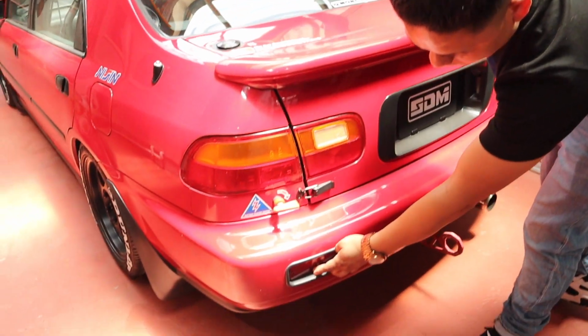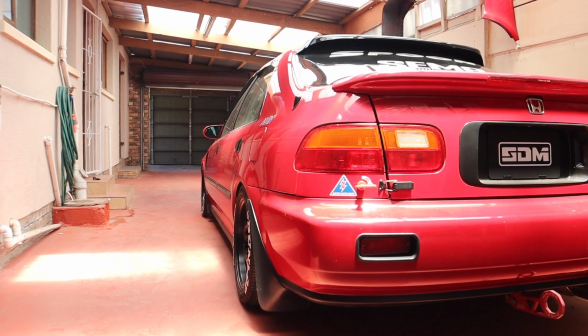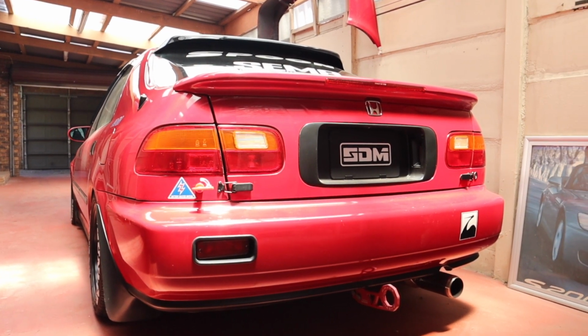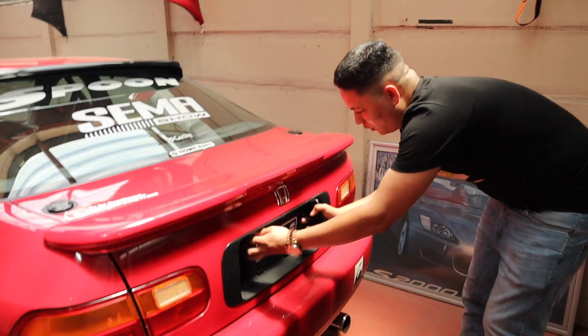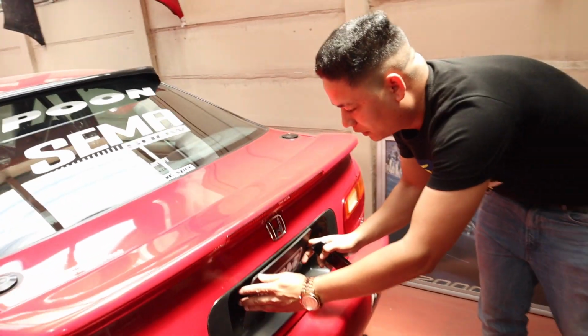Rear fog light, Stanley. These are actually very common in countries like Indonesia, etc. This is my OEM bumper. I do have another bumper over there with the diffuser that obviously helps with airflow, I would say. I even went to the extent of actually cutting out this little area over here, which means that air will flow through as well. Helps with, for example, any air in the cockpit.